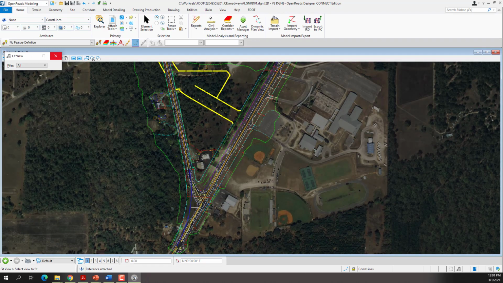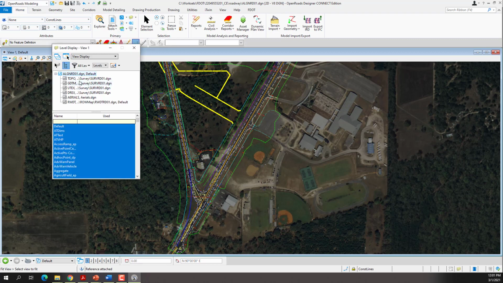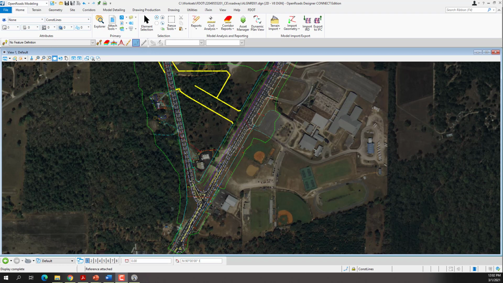So you'll notice we have our baselines, but we're not going to use these. You could in another step, which we'll show in a bonus exercise. So before we do the import, let's go to our level display of our topo in 3, 2, 1. So you notice in each of the SURVRD, I turned off the baseline survey.